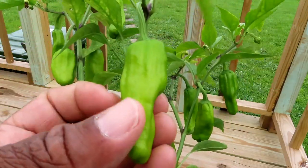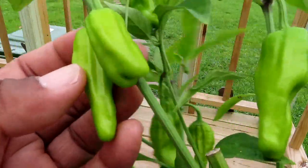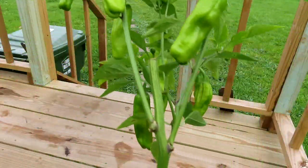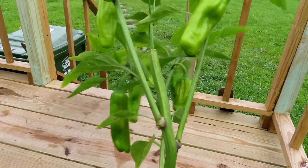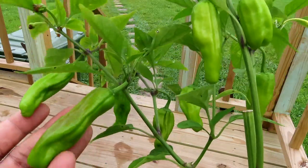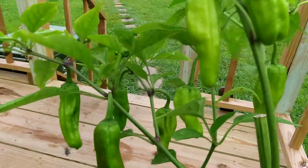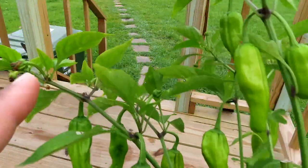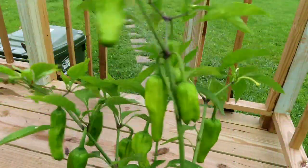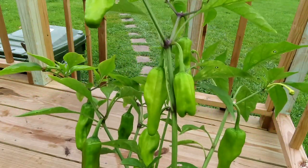It has lots of little peppers on here and some new peppers coming on. It was a dollar ninety-nine — two bucks — and I figured it already had more than two dollars worth of peppers on it. I'm going to take all of these peppers off and just leave the new ones that are coming up. I've had it isolated for 24 hours away from everything else.